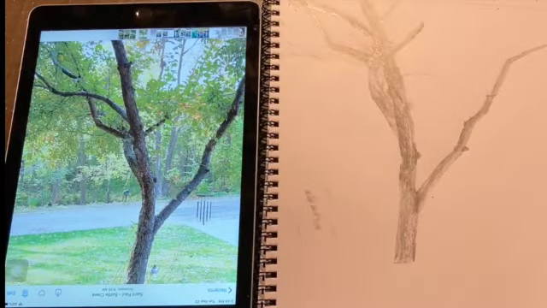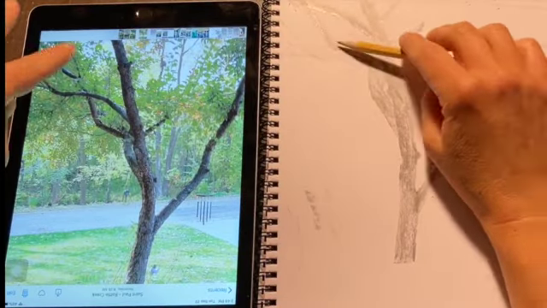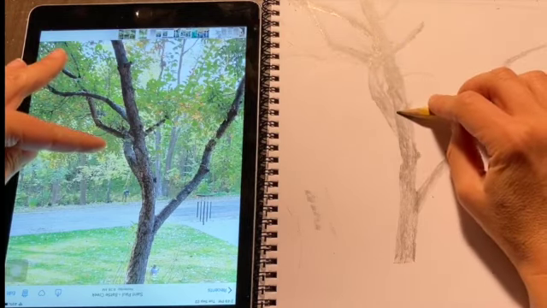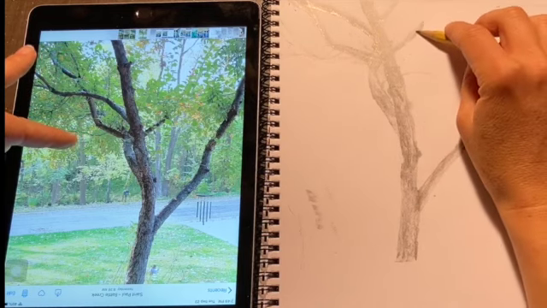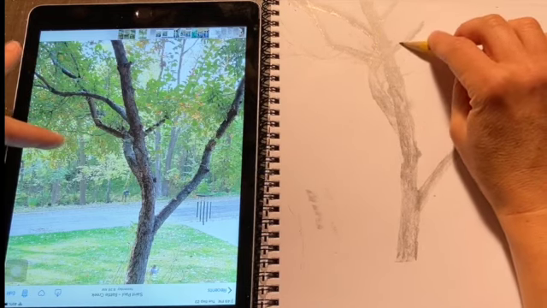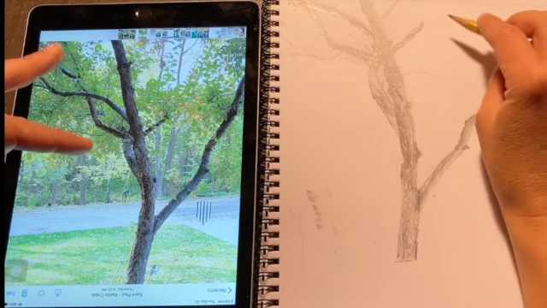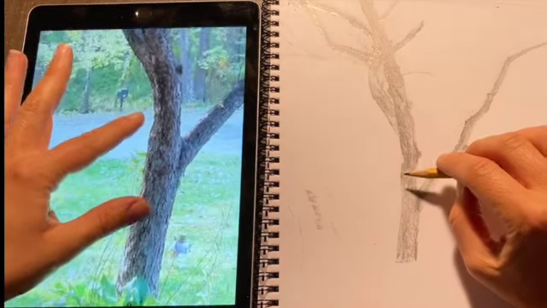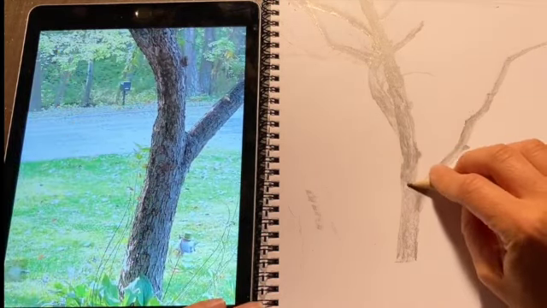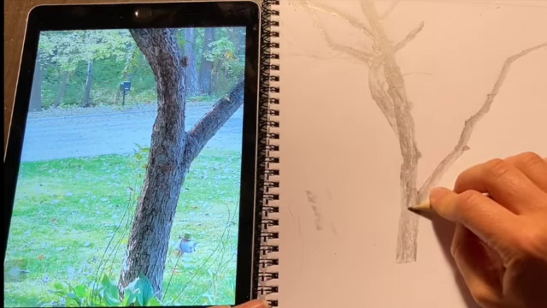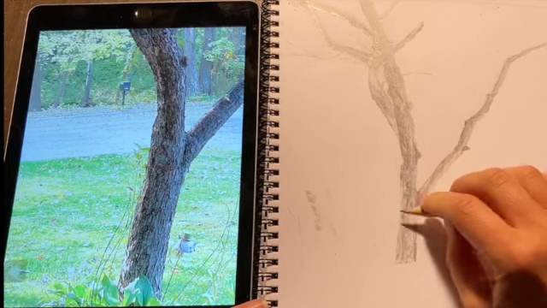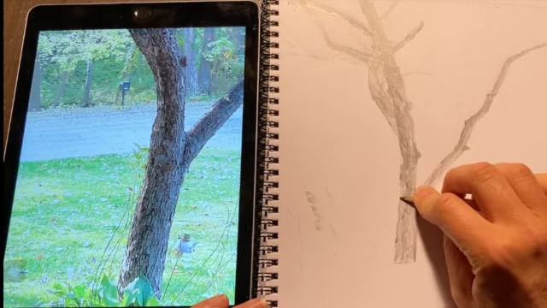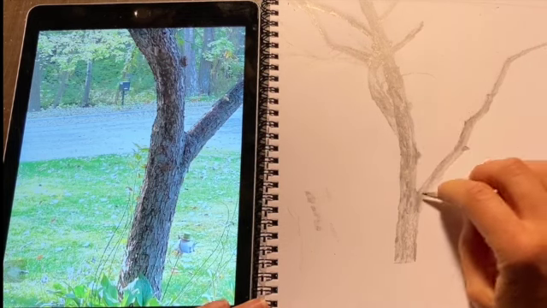All right, drawing students. So I definitely noticed that I had made some mistakes in placing these branches, but at this point, I'm really just more interested in having you follow the lines of the trees and make the texture and kind of work with the side of your pencil to figure out how to make those marks. So your final step should be just checking the edges of your image and going within it and making rougher texture marks with the side of your pencil and going along the edge and just making a little more interesting line without really changing the tree itself.